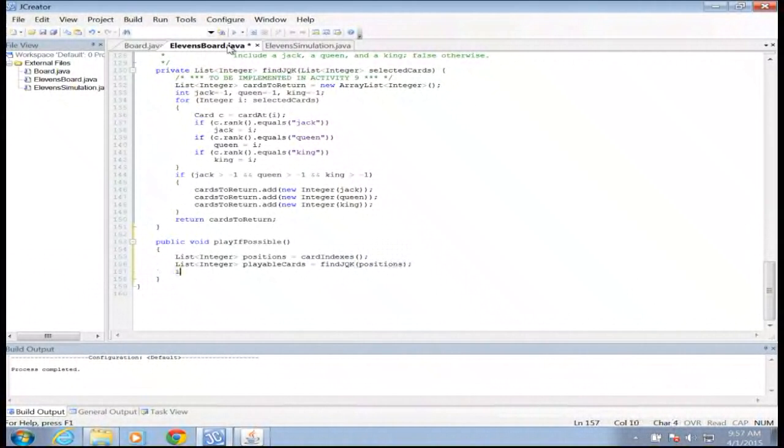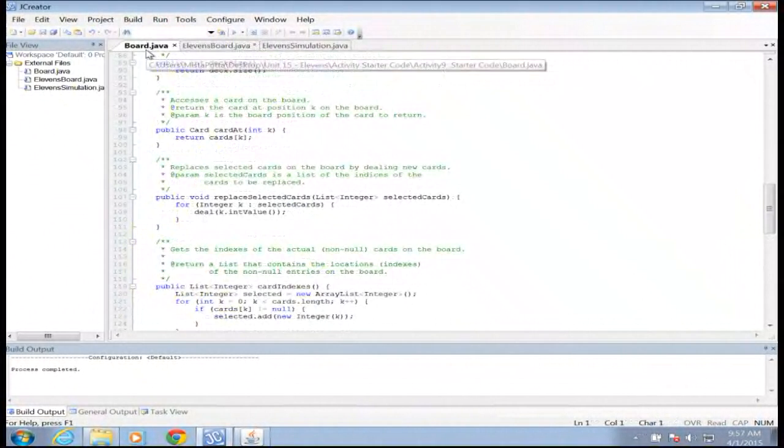And then if playable cards dot size is equal to 3, in other words, if it truly is a Jack, Queen, King pair, then we want to play those cards. So we're going to go back to our board and make sure that those cards are done using the replace selected cards for our selected card.